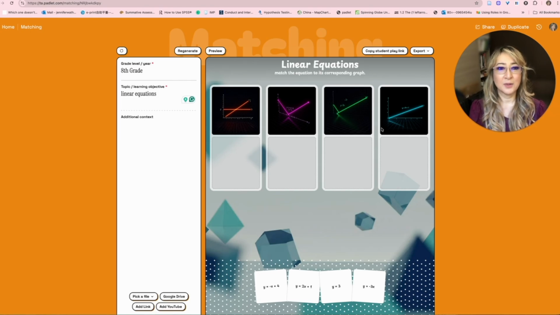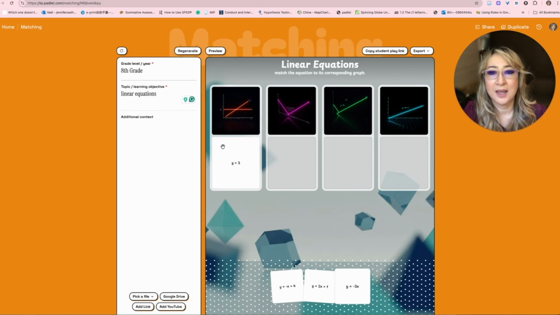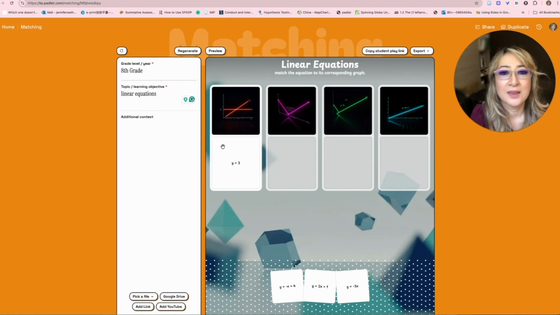All right, so here we've got 4 examples and then 4 equations, 4 linear equations. So let me see. I've got, that's y equals 3. So I'm going to put that up there. Okay. And then they've tried to confuse me by giving like 2 or 3 lines. So let me see, or are they trying to confuse me? I'm just trying to have a look.